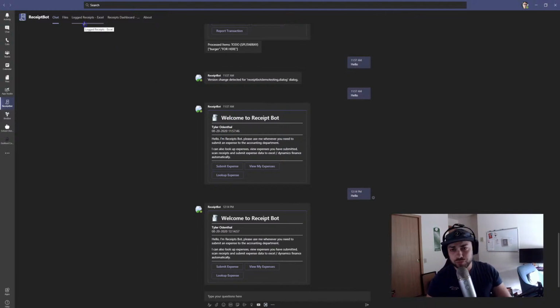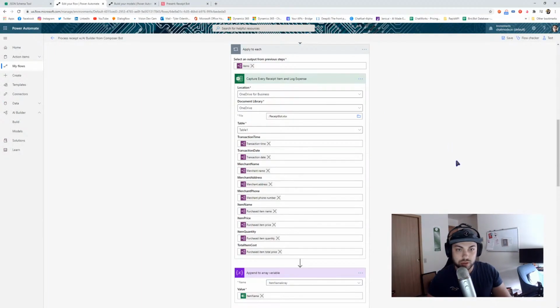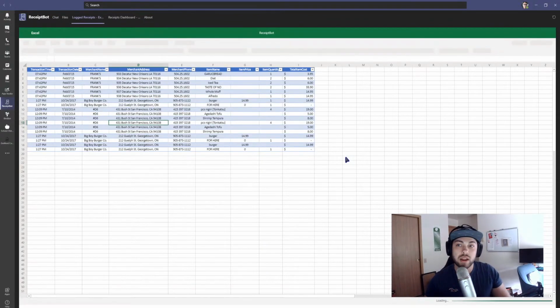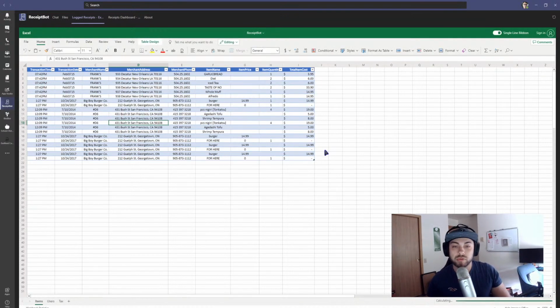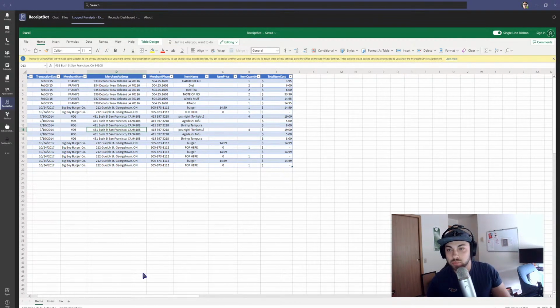So remember how I said all that stuff from Power Automate is going to an Excel document, and we had that set up? Well, now's the time to actually show you all that stuff. So here's, like I said, the flow that sends all this information to an Excel document, and in Microsoft Teams, we can now view that information right here. So here's some previous items that I've actually submitted using the bot, and we'll jump into how we can submit some items. It's actually not horribly complex, and it's actually pretty cool.